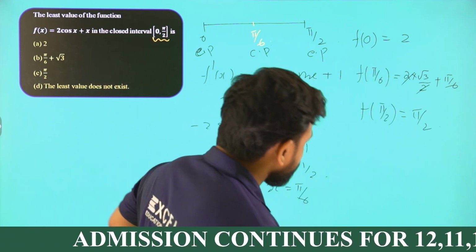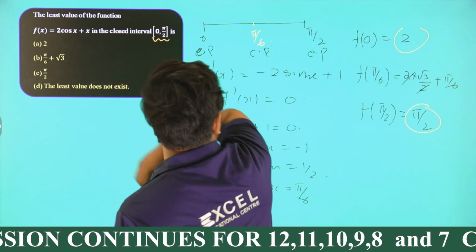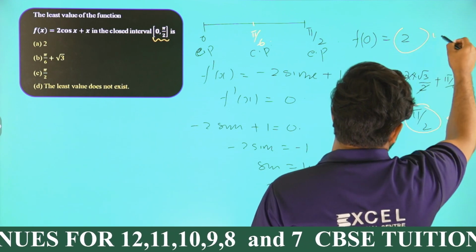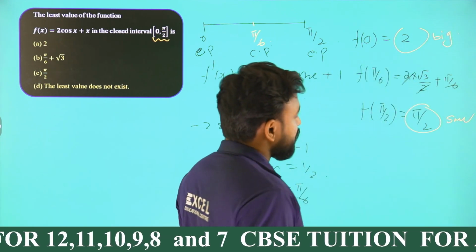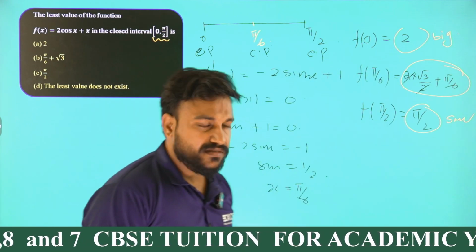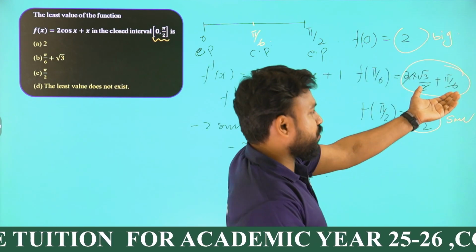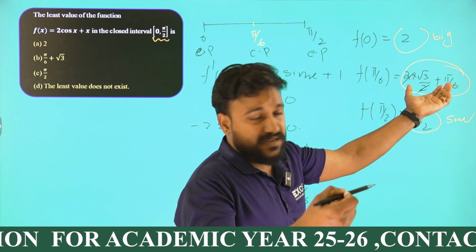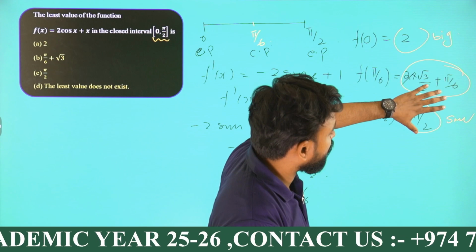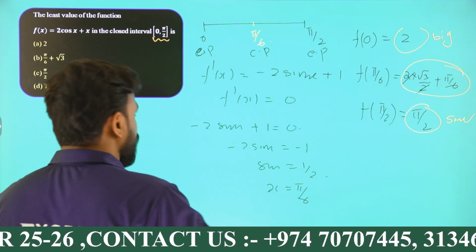So listen, out of these you need to find the least value, right? Out of these two, this is small and this is big. Now we need to check which is which. We are not able to find the value directly. If you calculate the numbers with pi as 3.14, you can identify whether this number is more than pi by 2 or less than pi by 2. You can identify that, but I'll give you one shortcut.